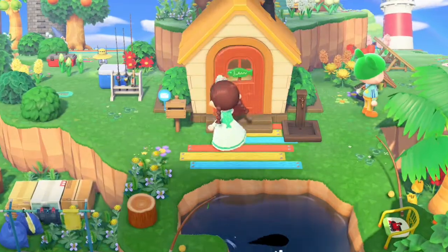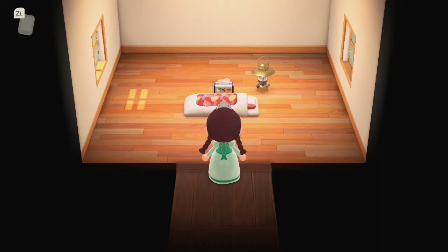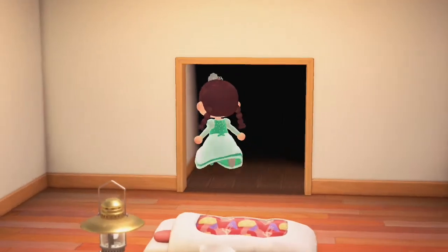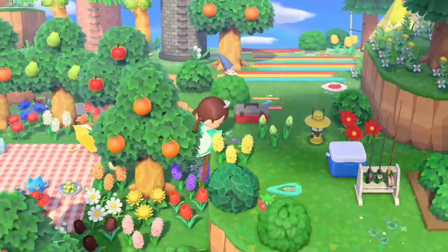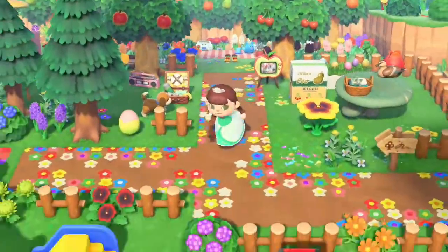So this looks like it might be a little fishing hut. Which if this is a little fishing hut or a bait shop, my heart will be so full. Oh, okay, so there's actually nothing in here, but that's all right. I've got a house that looks exactly like this, only I put boxes in it. So, well, it's clearly a storage unit. Clearly. I think a lot of veteran players, before we really had the chance to expand storage and stuff like that, we all had a second house, right? I feel like we all did.